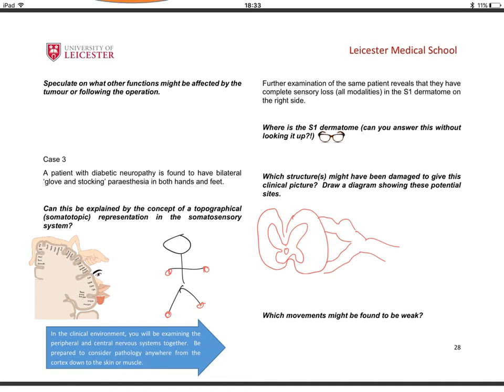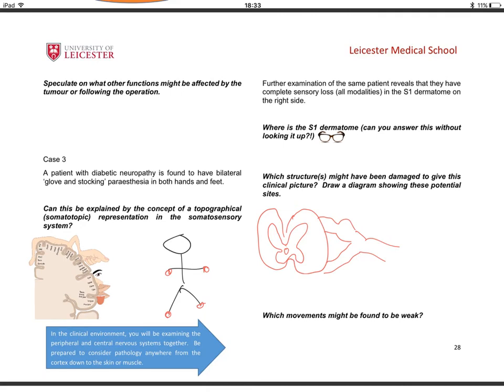How do I know this? Well, I know that dermatomes are not represented really in our sensory tracts, or indeed in the sensory homunculus. Dermatomes as a concept exist at the level of the spinal nerves and roots, not within the cord tracts themselves or in the brain. Within the cord and the brain, we have a topographical representation. You'll remember that the hand is supplied by a number of dermatomes. So 3 dermatomes supply the hand, but in the brain, it's just a region of the brain that supplies the hand. So dermatomes don't feature in the cord and the brain. So this must mean it's at the level of the roots or the spinal nerves.